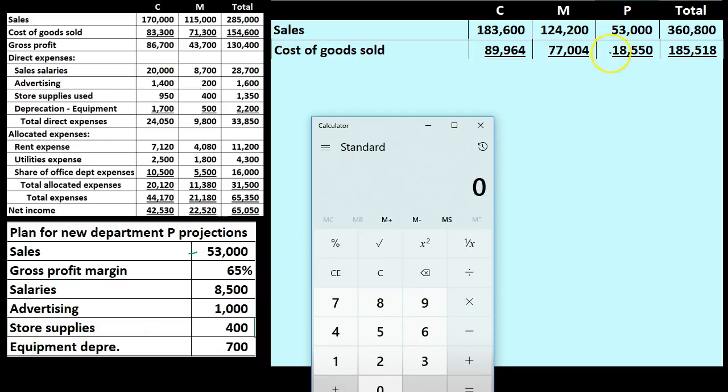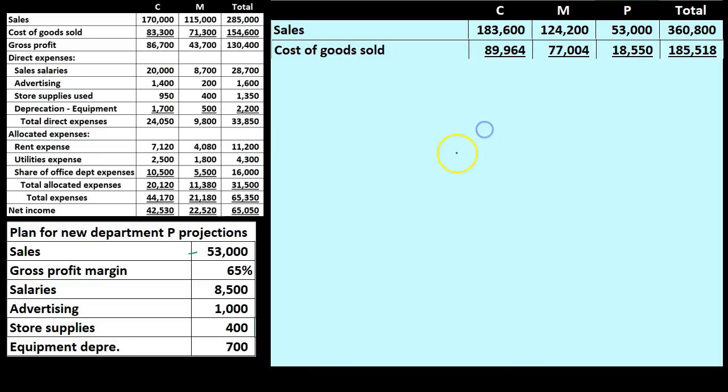And then there's a couple of different ways we can work this out with P. We know that the gross profit margin is 65%. Now remember, the gross profit margin is the gross profit divided by sales. And we're looking for cost of goods sold. We know that the gross profit is sales minus cost of goods sold. So in other words, if the gross profit is 65%, then 1 minus 0.65, 0.35 or 35%, must be the cost of goods sold. That's one way you can calculate it. You can think of different ways to calculate it, but we're going to say 35% times the sales item 53,000. So that's here, and that gives us our 18,550. Then we've got the gross profit, subtracting those two out.